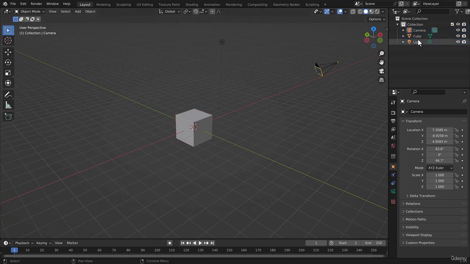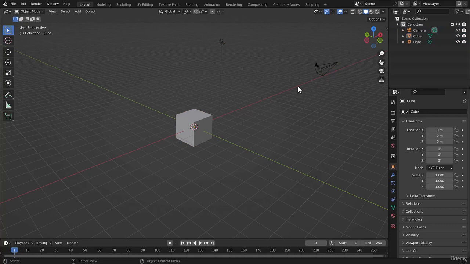By comparison, if we left click on an object in the outliner, we select it, and then if we use Shift left click, we add a second object to the selection, but the original model will still be the active object. To mirror what happens in the 3D viewport, we actually have to use the Control key when selecting objects in the outliner panel. And now whatever object I select last is going to be the active object, which is the same as in the 3D viewport.